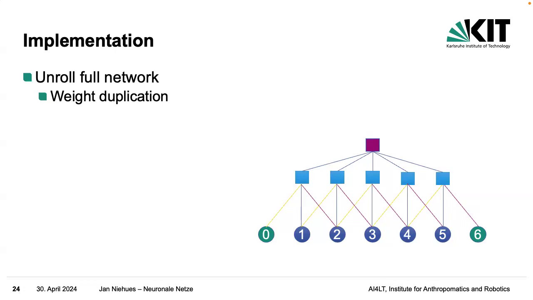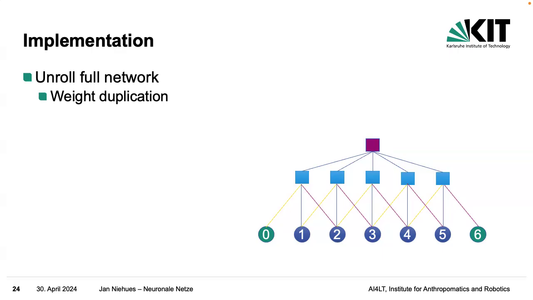You see that the connection between 0 and the first one, the first and the second, and the second and the third hidden state are all yellow, meaning they are all the same. And thereby you can extend your network to any variable size by copying it as many times as you need. And the nice thing is, if you do that, now we know how to train it. We can train it as we always do, because that is now exactly the same computational graph as we had for the feed-forward neural network.